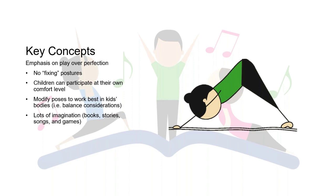When we're exploring yoga with kids, it's really about curiosity and giving them a chance to see what their bodies can do, what it feels like, all of that. And so I always say at the start of my classes, if I offer down dog, which is the shape that you see on the screen here, and I look around the room and I see 10 different down dogs, that's great. As long as everyone is being safe, then it's totally fine to let kids have the space to figure out what the shape is going to look like in their own bodies. Likewise, we want to let kids participate at their own comfort level. So some kiddos are going to want to jump right in, and other kiddos are going to want to hang back for a little bit and just kind of take things in. And that is totally, totally fine, just like it is with all of the other aspects of story time that we share.